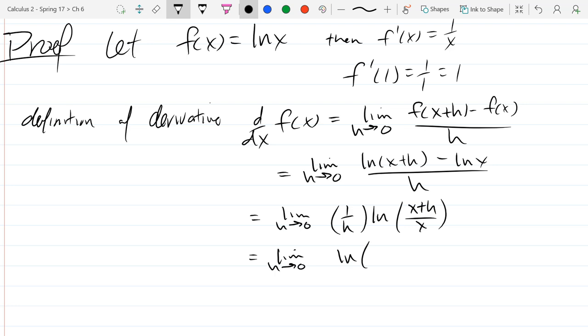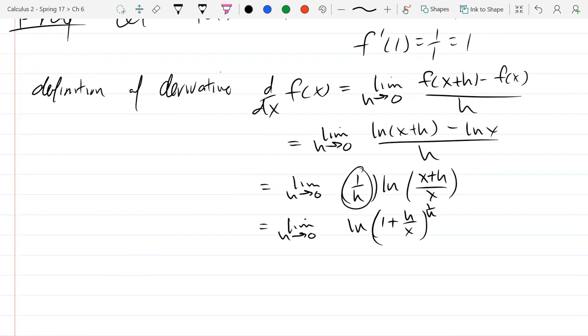So let's split this into x over x, which is 1, plus h over x. I just split up the fraction into x over x plus h over x. So 1 plus h over x. What can I do with coefficients in front of natural logs? So what can this 1 over h turn into inside? Coefficients outside turn into exponents inside. So this is to the 1 over h power. That's how I can write this. So I just used algebraic properties of natural log to get to here.